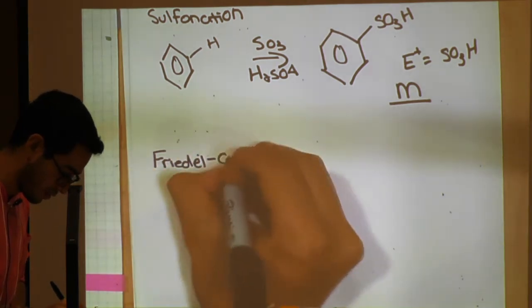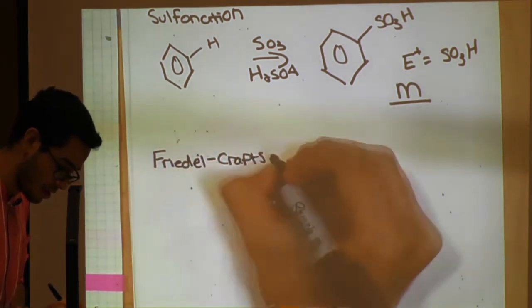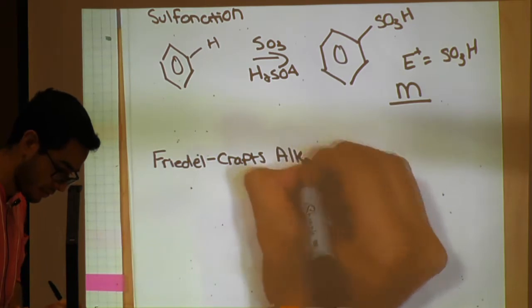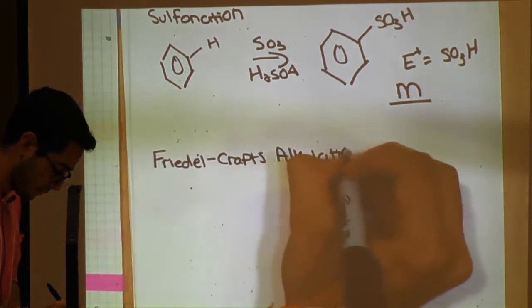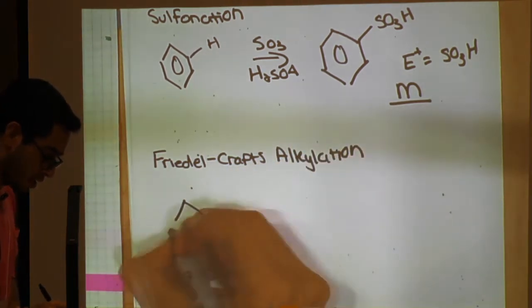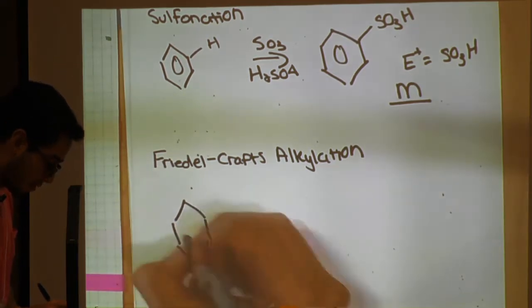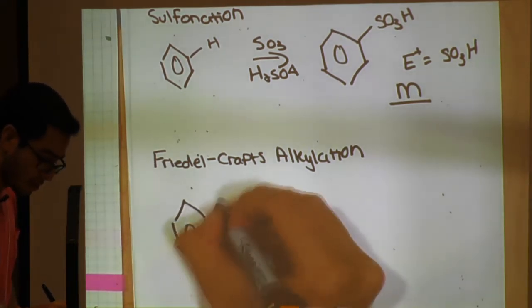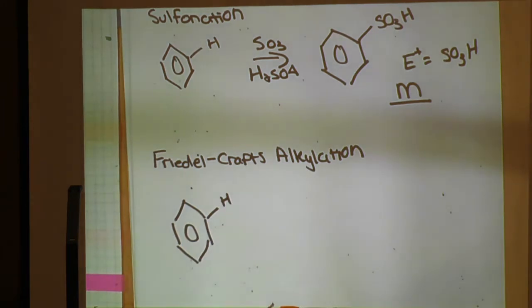Then we have Friedel-Crafts alkylation, which is a little specific, right? Because Friedel-Crafts doesn't just add any SO3 group or a halide. It lets you add on any R group that you really can imagine. You just attach a chlorine onto it, slice the chlorine, create that R group as an electrophile, and attach it.